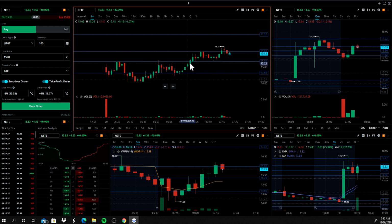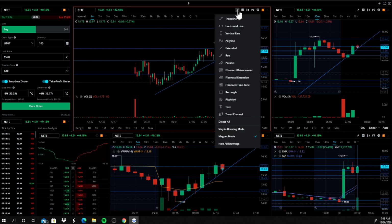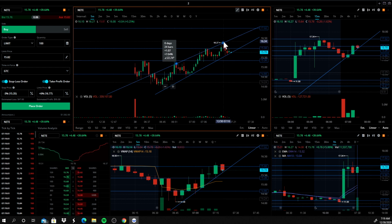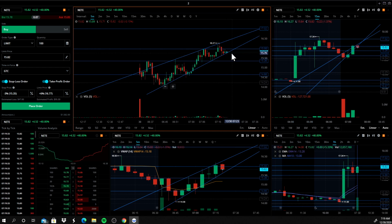However, if you notice the pattern it's forming, up, down, up, down. If it were to get here and go up, essentially it's a head and shoulders pattern. It means that it would go up a little bit, but it has a high probability of being rejected again at 16 and then just trending downwards. So always trying to look into the future a little bit. We see a pattern here. Does look like an ascending wedge as well, so maybe the stock would just fall. So that's the risk if you want to take it.